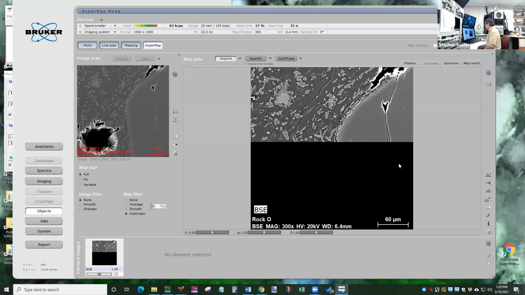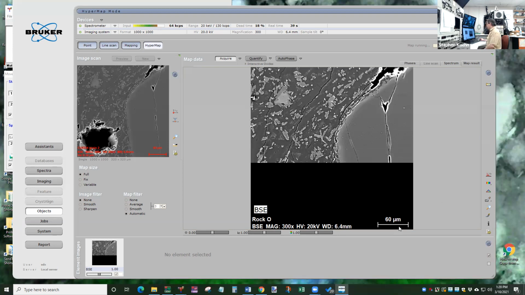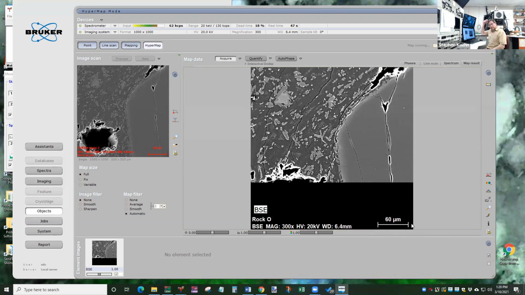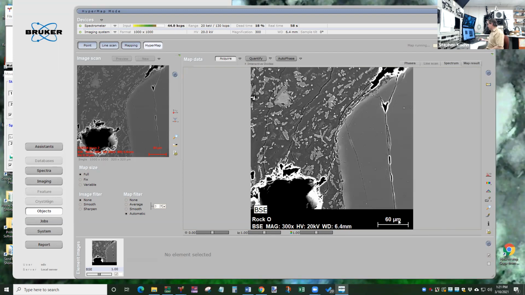All right, so we can see the big crystal on the right and that matrix of microscopic crystals on the left. There's a scale bar here. It says 60 microns. So the width of that is pretty close, actually, to a piece of hair plucked off your head. Okay, so this is really small. That 60 micron scale bar is roughly in the ballpark of the width of a strand of hair off the top of your head. So these crystals in here are really pretty small.